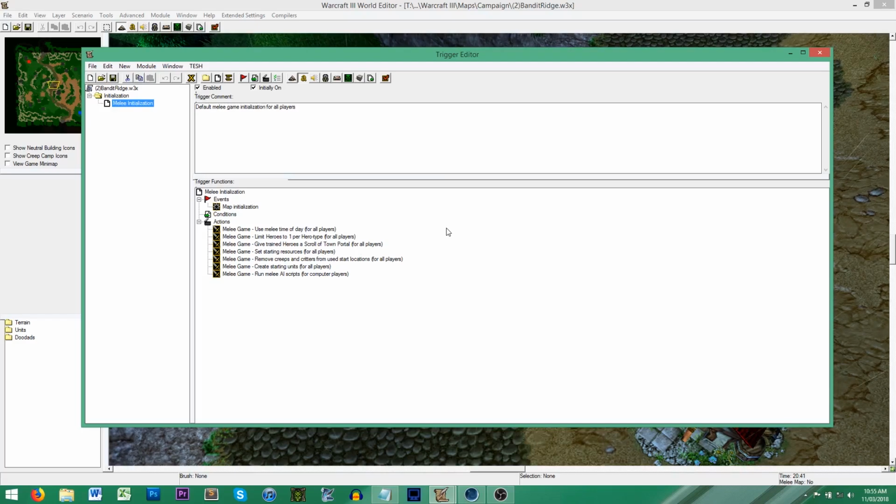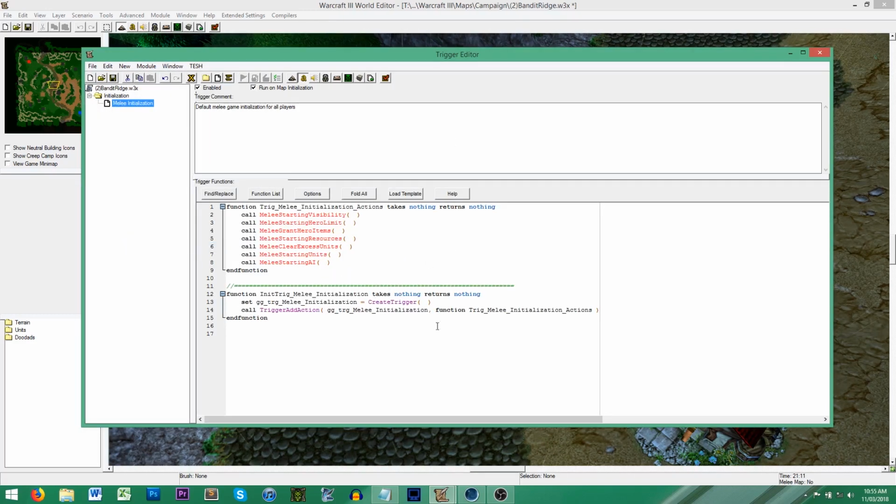Now there are some people who, when it comes to triggers for example, like writing their triggers using actual Jass code, and this is an example of what Jass code can look like. As a result, it gives a lot of freedom and ability to do whatever you want in Warcraft 3.